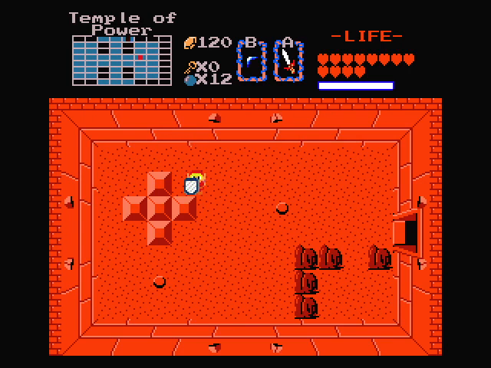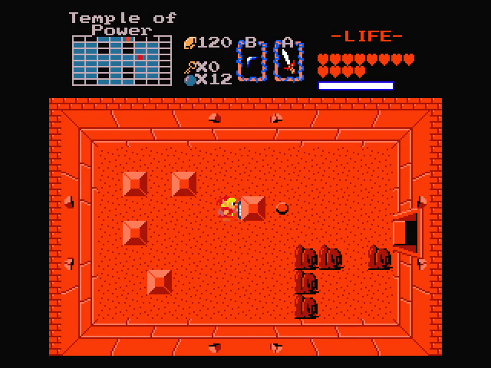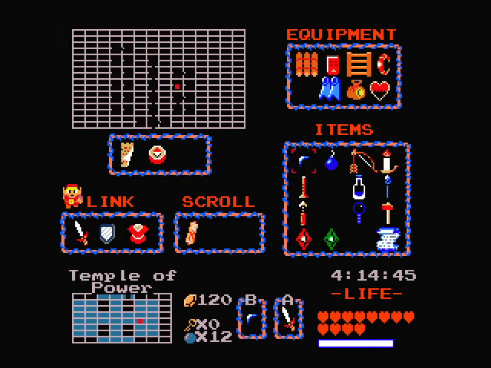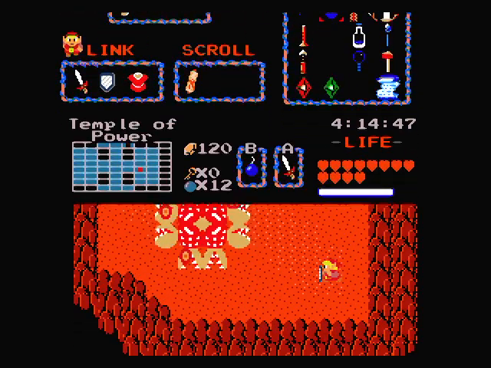Okay, let's move this over here. Move this over here. And move this out of the way. And move that up. And there we go. Now we free up this block to go all the way. Alright. Not too bad. Now we go into the warp. And now the level 5 boss.